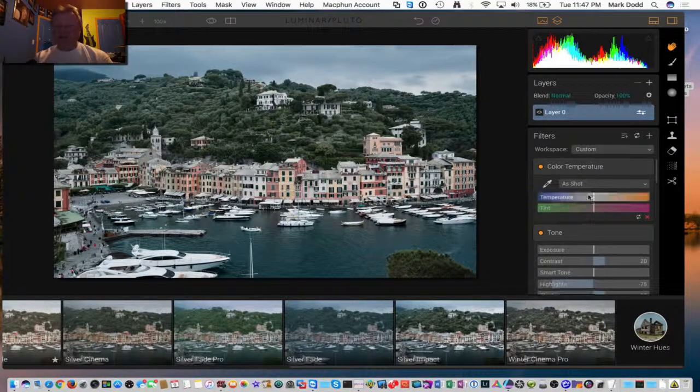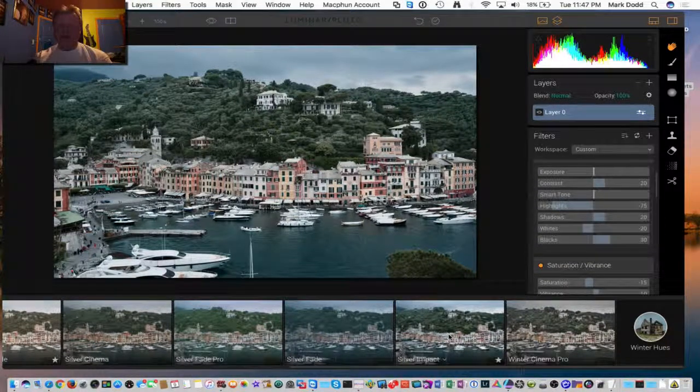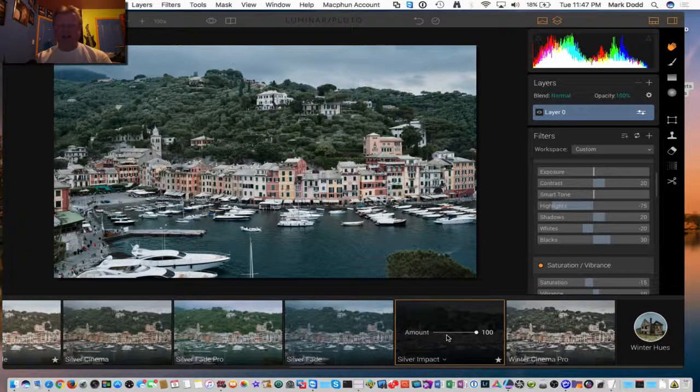The rest of the settings are still what the Silver Impact preset was, but I just made the one change. That's why it's taken the slider off of Silver Impact. But if you wanted to go back to the original settings for Silver Impact, you just click on that preset again and it brings it back to where it originally was.